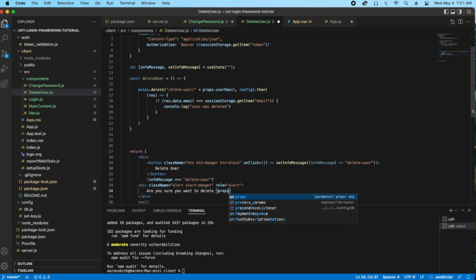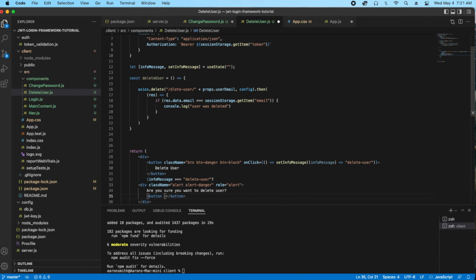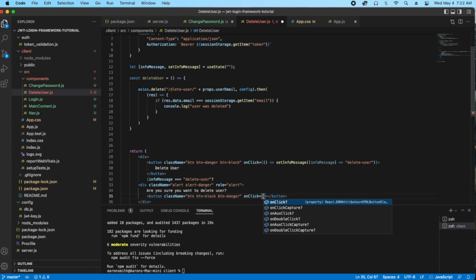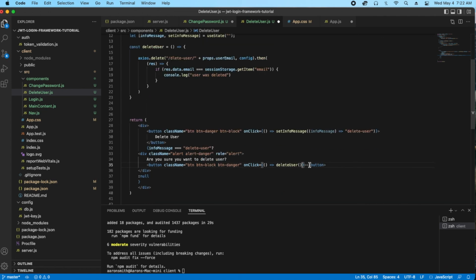And we can get whoever is logged in. Let's just go ahead and get their name in here from the props so it's a little more personalized. And this delete user actually lives down here. If the button is clicked in this info box, then we'll actually have the delete user.